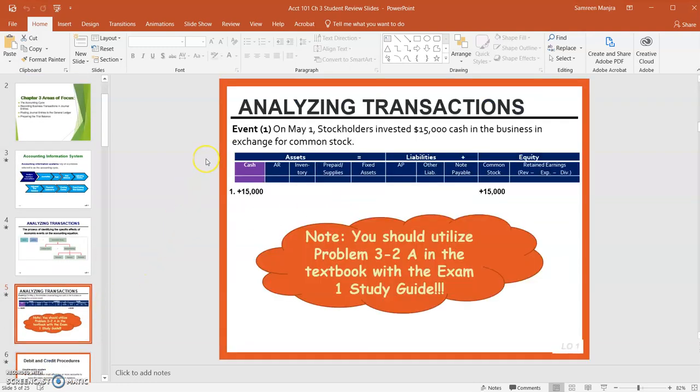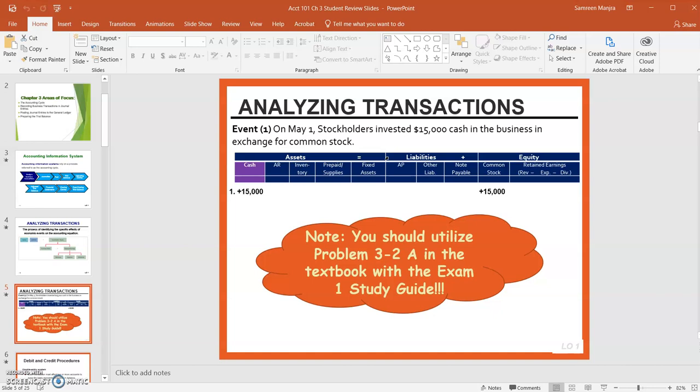In this chapter, you learn about analyzing transactions. This is also referred to as tabular analysis. And for this, we start off by taking our basic accounting equation. We have our assets, and then we include different accounts that are part of the assets category. Your assets are going to equal your liabilities and equity, and you also have your accounts that are considered liability and equity accounts when it comes to account classifications.